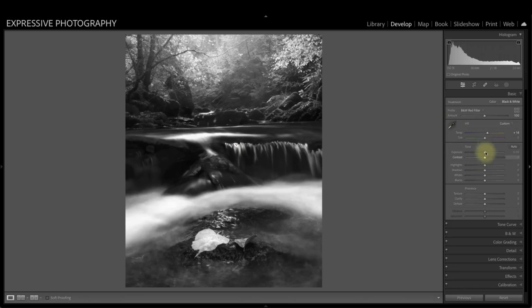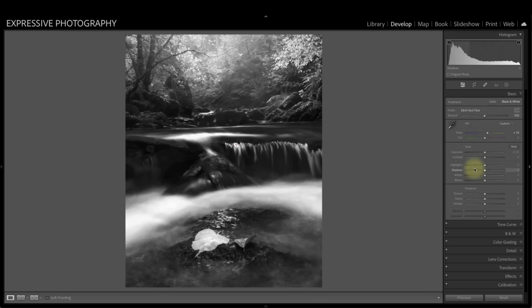There's a couple of little spots of highlights just starting to pick up there. I'm not going to worry too much about that at this point in time. You'll notice that I haven't yet touched any slider in the basic panel except the temperature. This is how powerful black and white processing can be, just using a color filter and the BW mix. We can create huge amounts of contrast without even touching the basic panel or the tone curve. And I think this is a really important learning point that hopefully you can take away with you.